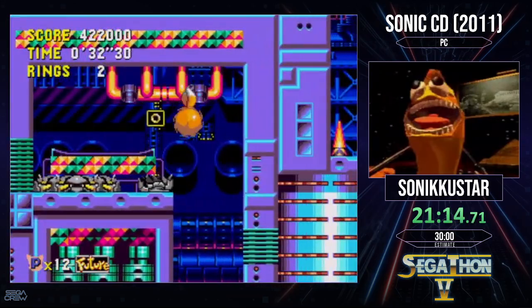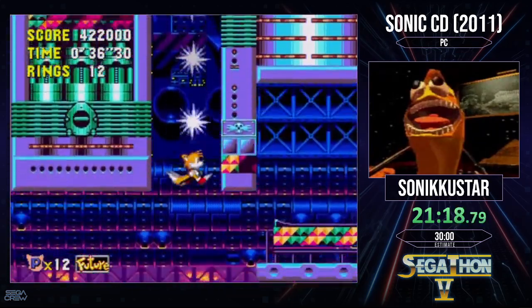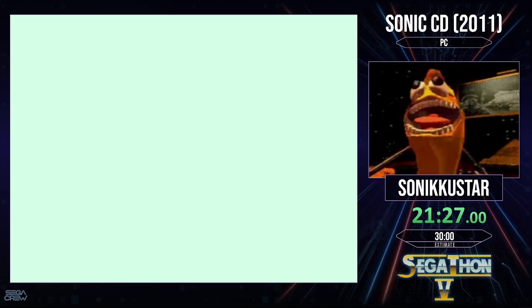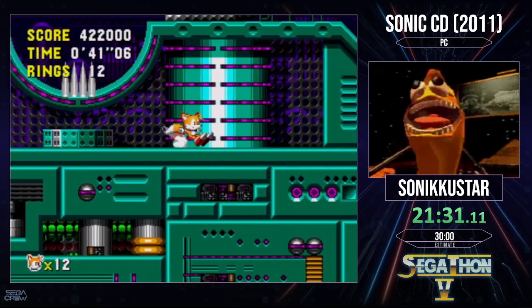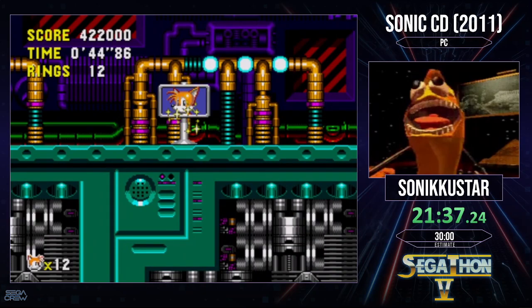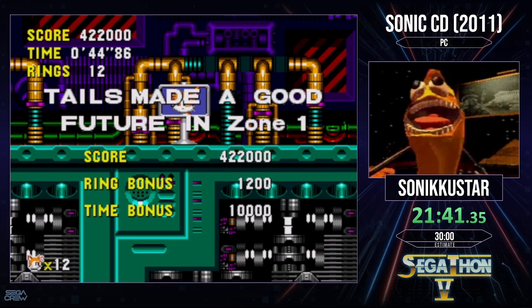There's the generator. 1, 2. I think I went too early. So the idea is that there's gonna be a monitor that I bounce off of. Oh, I got it, like that. And so I skip having to traverse all the way across that section of the level. Saves, I think, 7 seconds. Real nice trick.